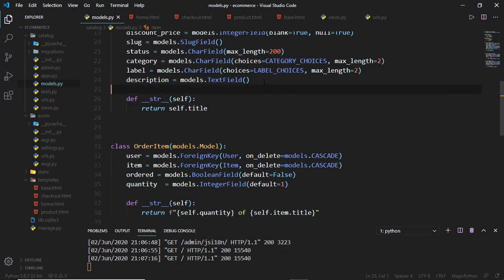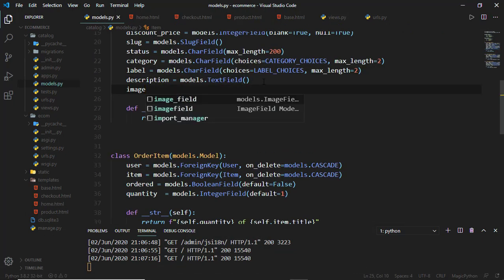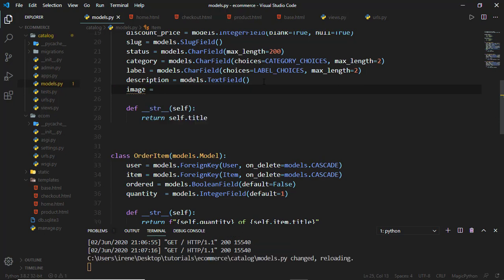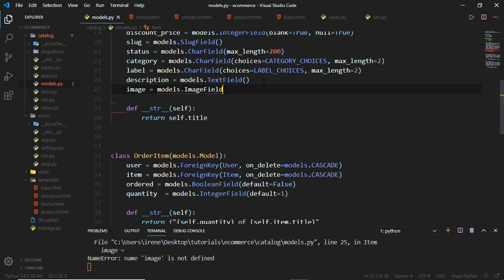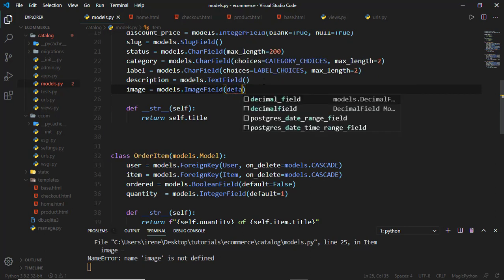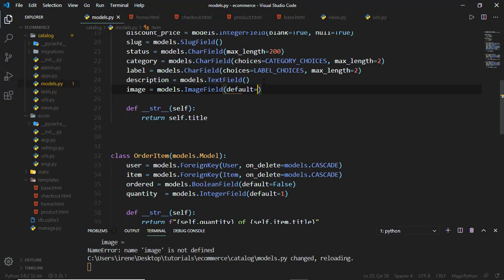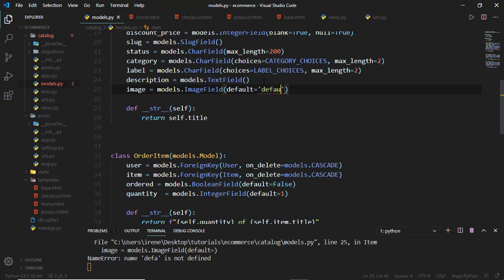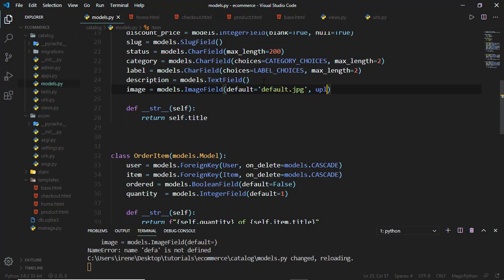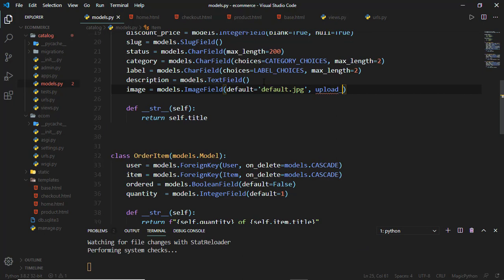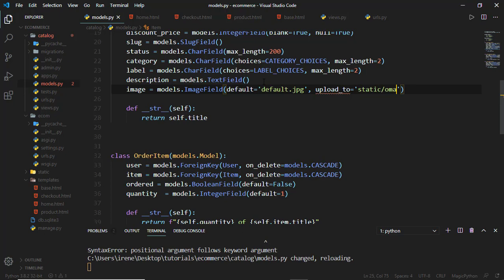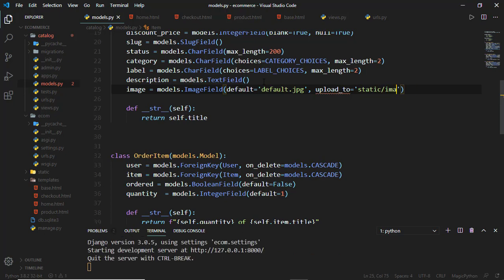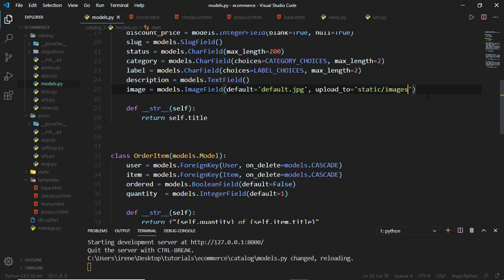So what we need to do is, inside our models we can specify an image field. So an image, which will just be a models.ImageField, then we can set the default as default.jpg, like that, and then we can say upload_to static/images.